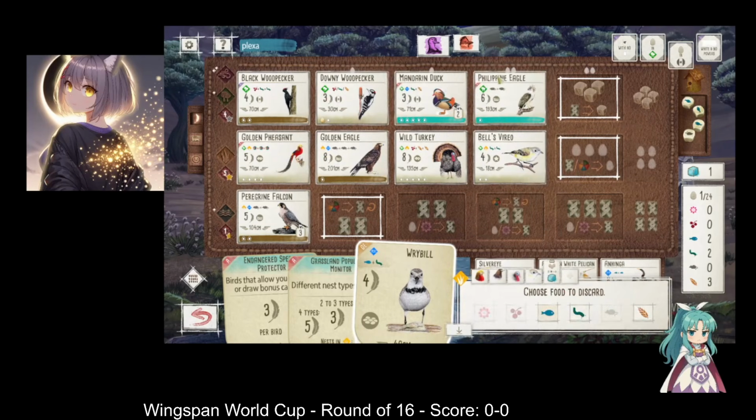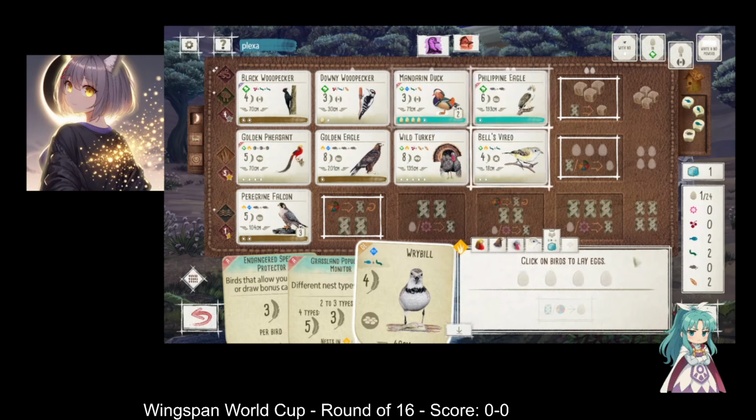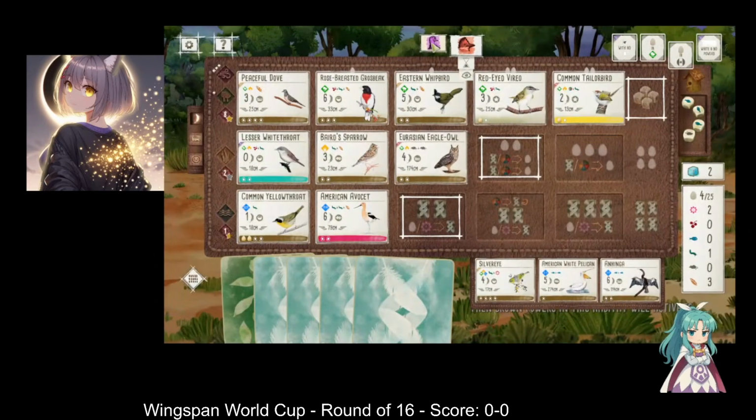Then Avocet comes in. Okay, so they're going to get a free egg, but again, it's the Avocet. I'm not that worried about it. And Golden Eagle gets a hit, which is really nice. That's a nice 5-point turn.